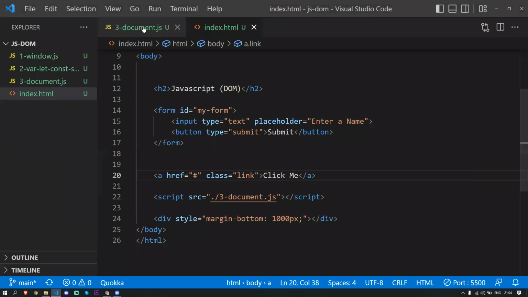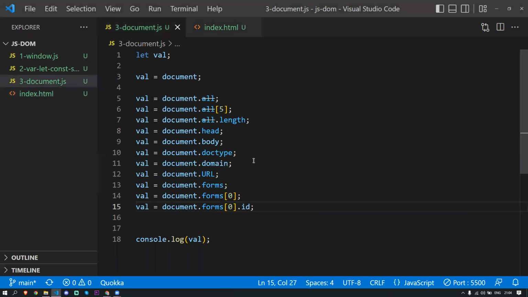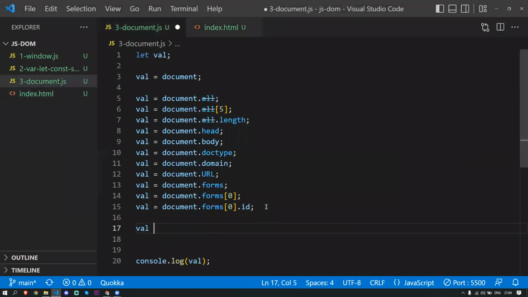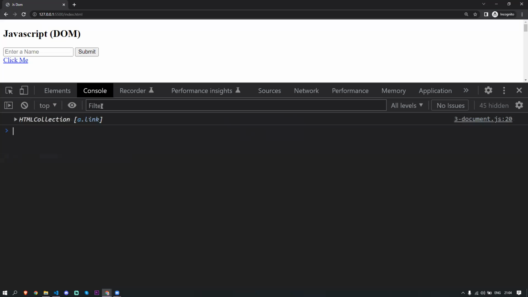Now val equal to document.links. If I come back here, I'll get the a link, this a link of this one. I have only one. To access this, it's kind of an array, so at the 0 index only we can access this one.